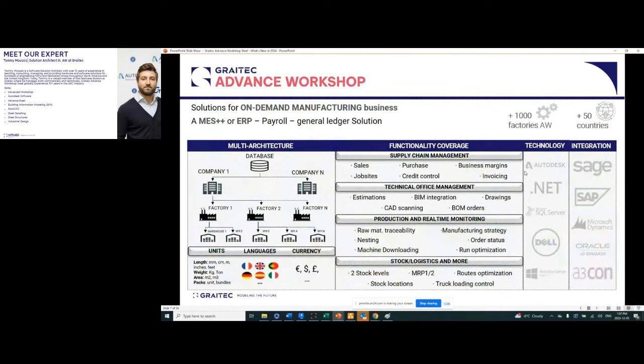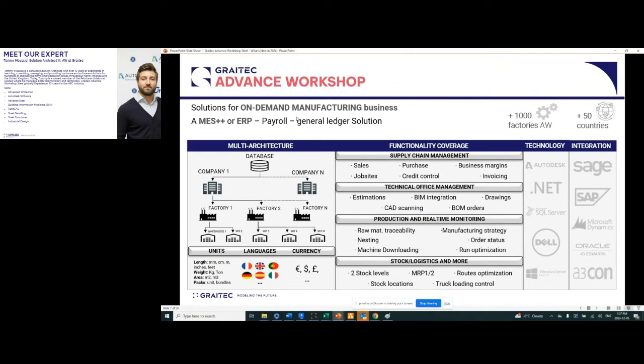Going a little bit more into the micro, this is how we can manage the process by department. Once again, Advanced Workshop is an ERP solution. The two aspects that we don't manage are payrolls and general ledgers. So that's one thing to note. But we often enough integrate our technology with accounting solutions and other ERPs on the market, such as Sage, SAP, Microsoft Dynamics, Oracle, QuickBooks, things of this type.